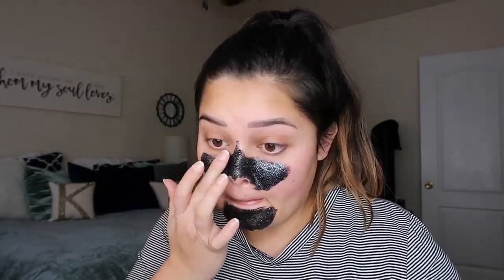So I have used this before, as I said, and it's a really good mask, but I made the mistake of not reading the directions properly, and I had put it not on top of my eyebrows, but near this hair back here and on my sides, and it was so painful to pull off. So today all I'm going to do is put it in my T-zone. So my forehead, down the bridge of my nose, and the sides of my nose onto my cheeks. And that's it. And maybe a little bit on my chin, but I'm not going to put it anywhere else because I'm afraid it might hurt.